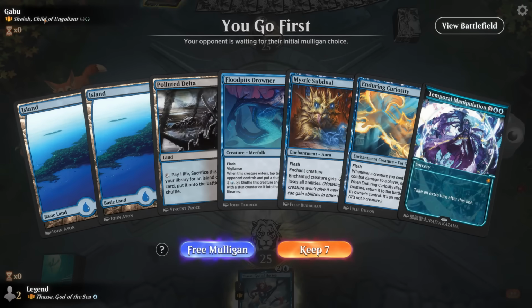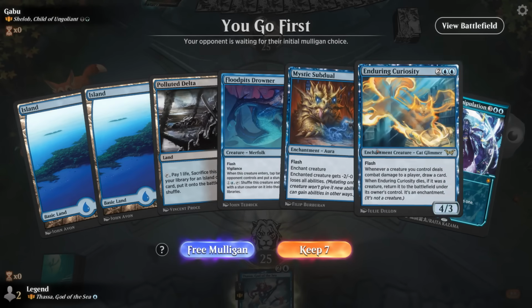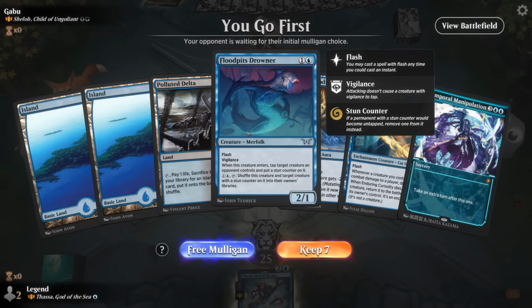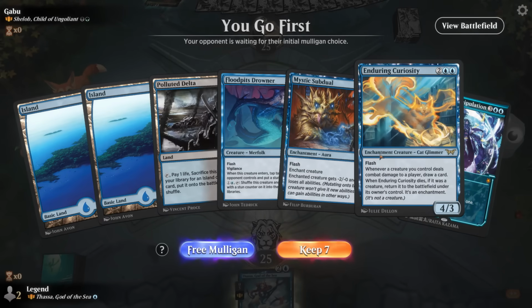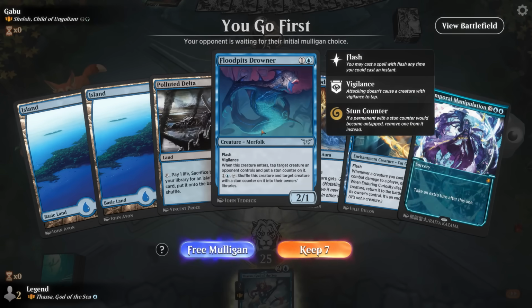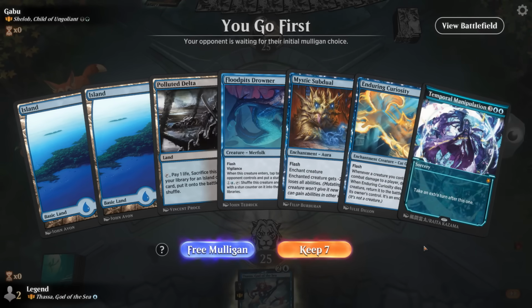Okay, we're on the play, facing Shelob, Child of Ungoliant. And our hand is maybe missing some cheap evasive creatures. So we can probably mulligan, even though I like Curiosity as kind of a sticky threat in the matchup. Drowner can lock down a mana elf. So it does have a little bit of potential still. Yeah, you know what, maybe I can try.